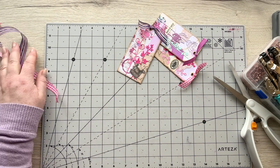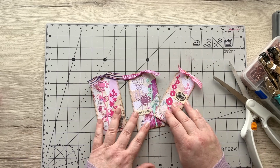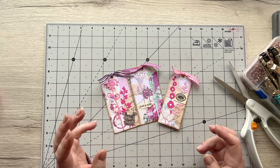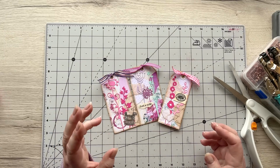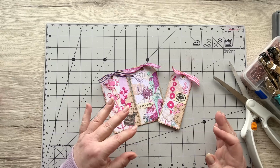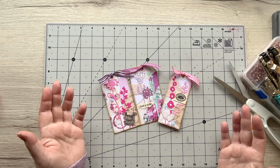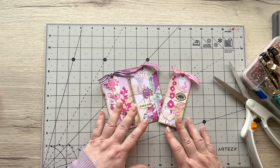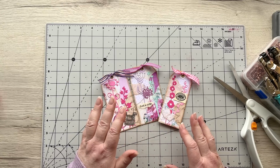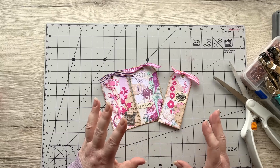Right, and there we have it. 3 little tags, like 3 little pigs, not quite, that we've made today. We've used book pages, we've used packaging that's grey underneath, we've used cream-based packaging, we've used your scraps and what's left over, and there we have it. And they're going to look stunning in our journal. Any journal, this will work with any journal, and I know that we come to the end, there's loads of scraps, and to me that's the creativity and the challenge time.